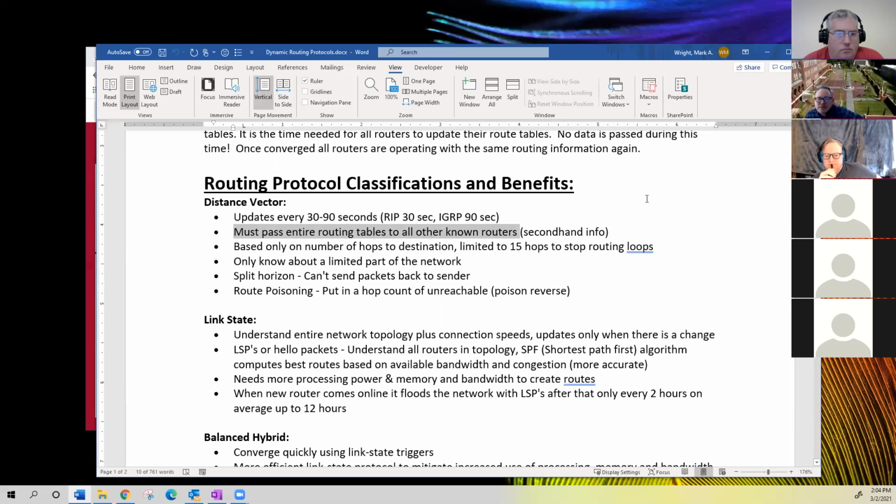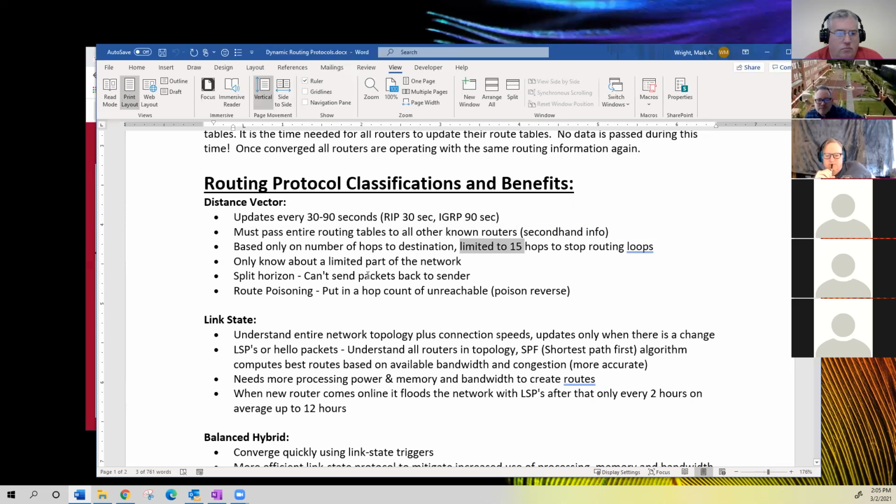And then RIP was 15 hops, and that's as far as it could go. 15 connections to your end destination. You know, hop 16, every hop is a router. If you got 16 routers to get to your destination, it didn't have a big enough routing table to store all that information, just 15.